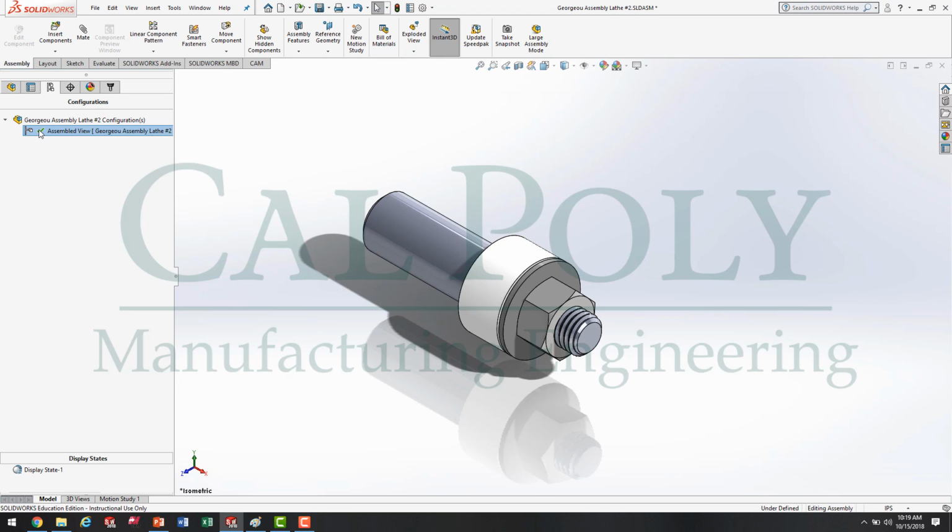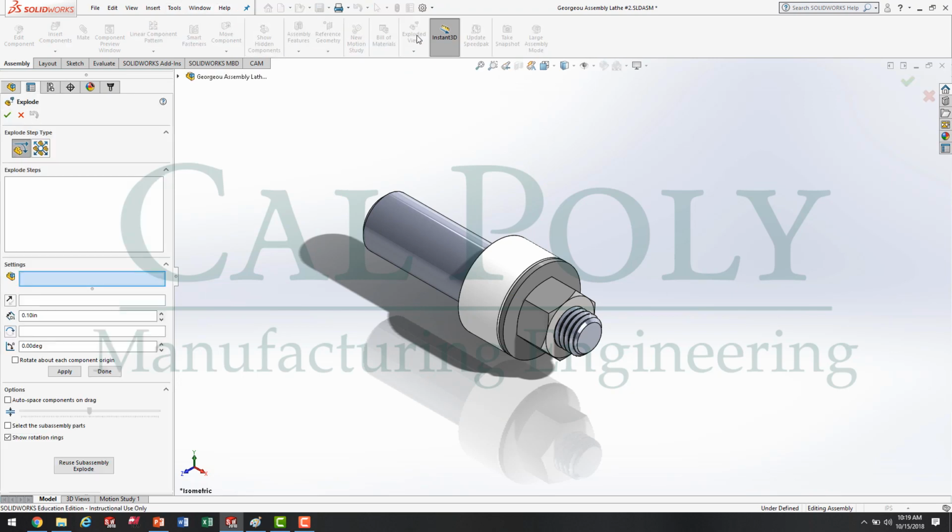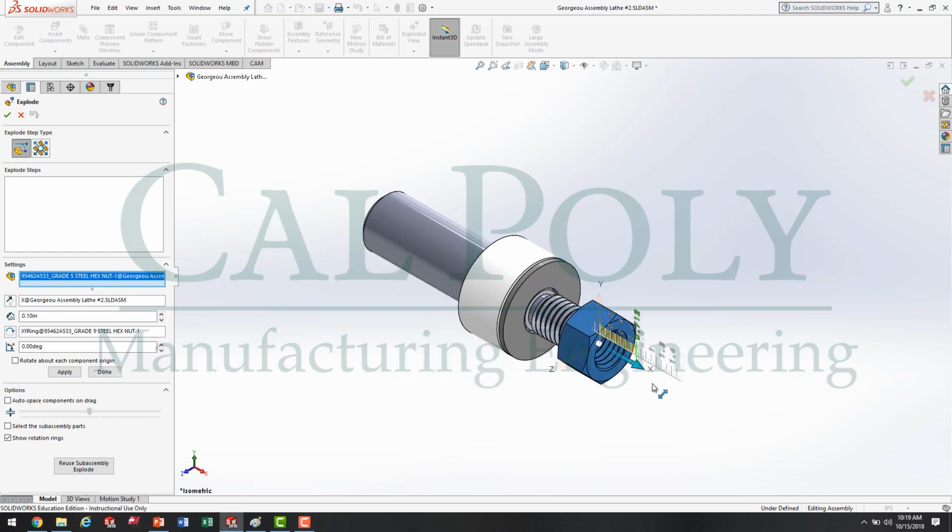Now if I want to create another configuration, an exploded view configuration, I can do so by going up here to the top and clicking on exploded view. What that's going to do is that it's going to allow me to pull apart my part and show how all the different individual parts fit together in the assembly. You do this step by step. So you simply can click on a part and then you figure out if you want to rotate it or linearly drag it. So we're going to take this nut and we're going to drag it outwards.